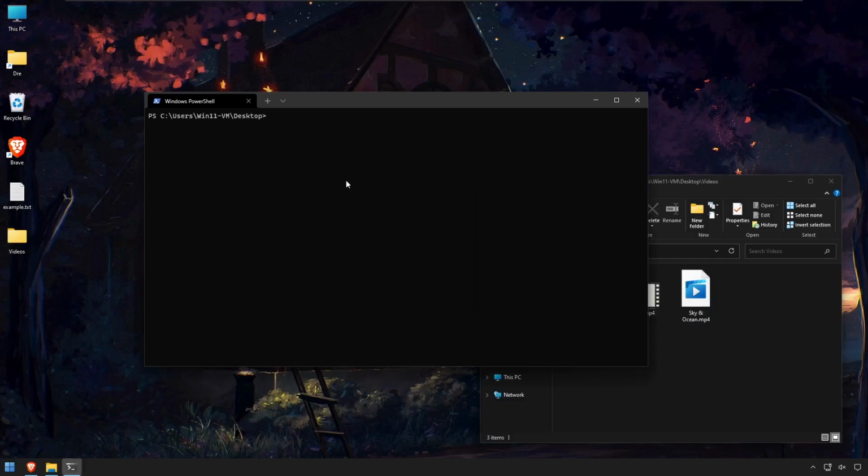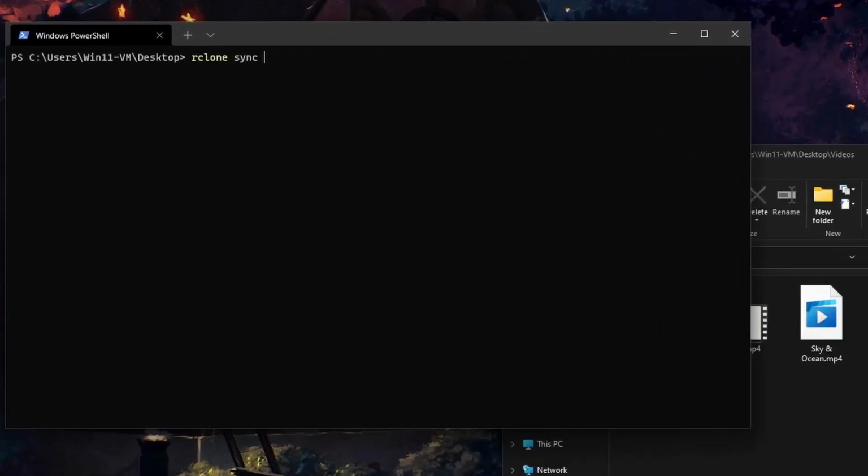Let's go ahead and run a sync. We'll say rclone sync. We're going to sync our videos with gdrive videos. I'm going to use the -P for progress.